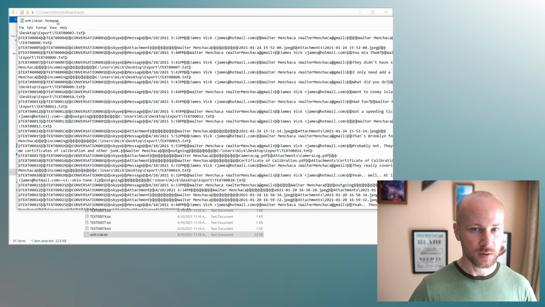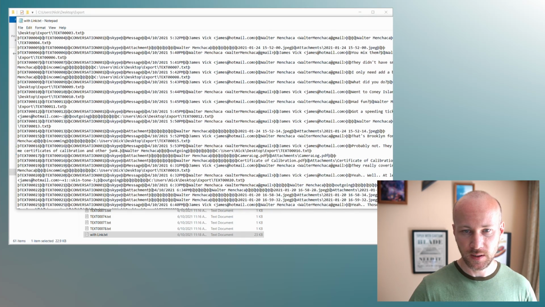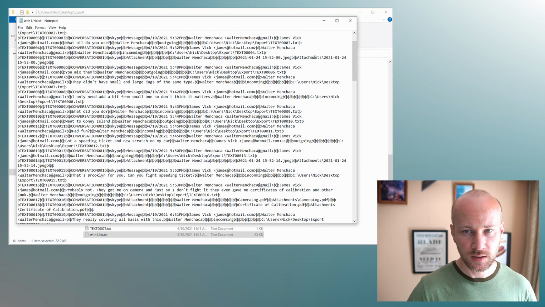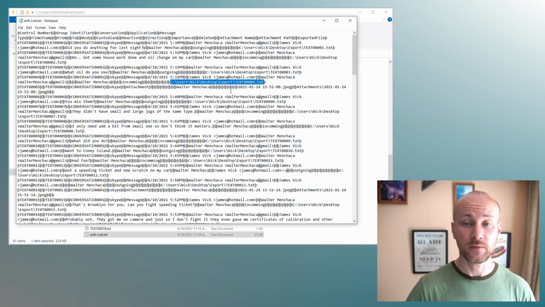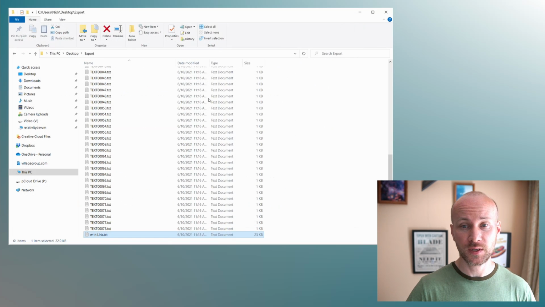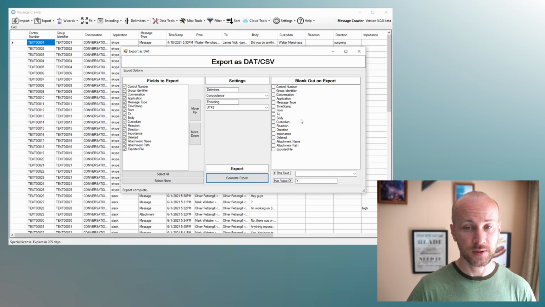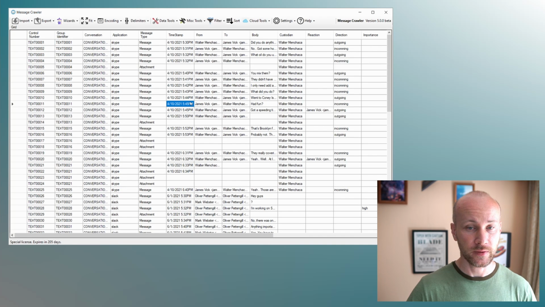and there we go. This is our DAT file, and we should have our path. There we go. So we have a full path here. If you want to, you can search and replace it out, or you can do whatever, and you can load it to your review system, and now you can pretend that you have native files.